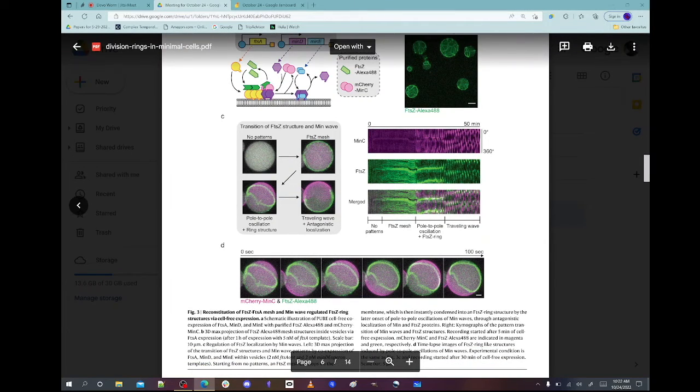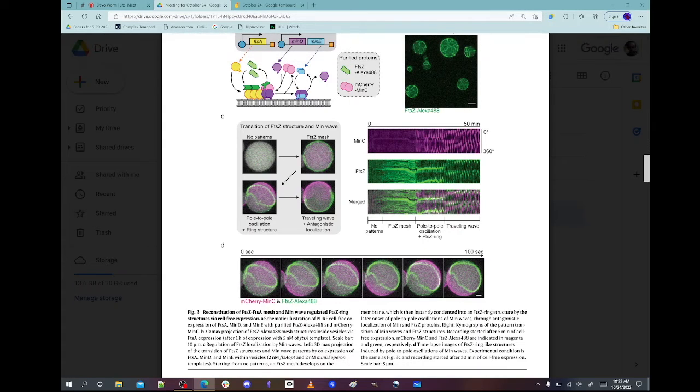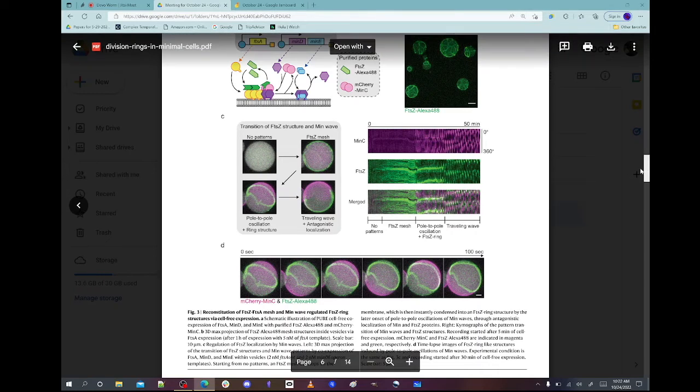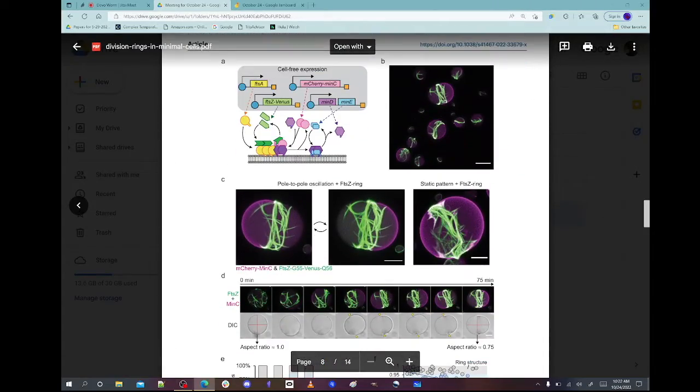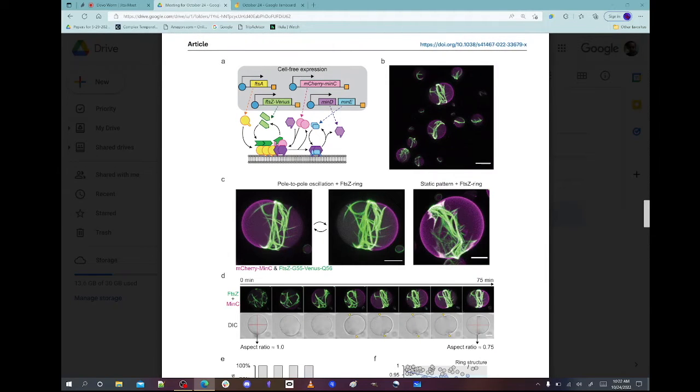And you can see this again in this picture. So you get this ring that forms, and it's forming towards the middle. So it's basically all this free protein that's coming together to organize like this. This is a pole-to-pole oscillation. In our group, we often talk about differentiation waves and oscillations in cells, and this is a good example of this kind of oscillation. This is not going to result in a differentiation wave, but it's interesting how these oscillations can be replicated using chemical self-organization principles.